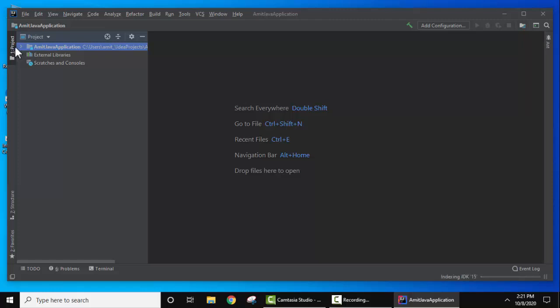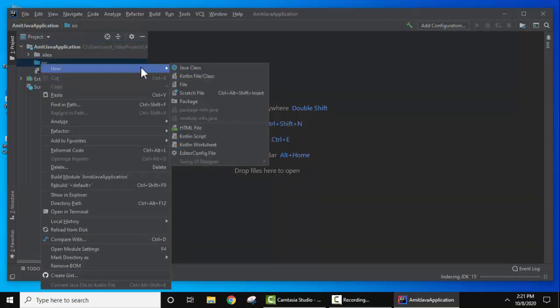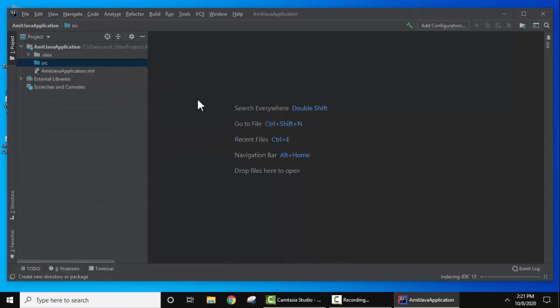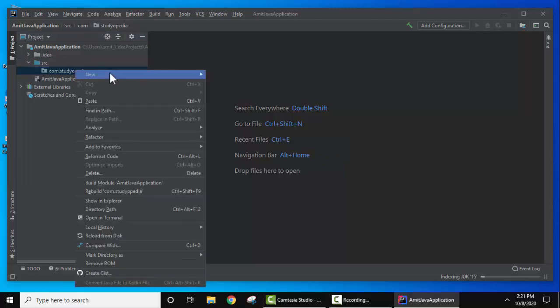So on the left you can see the project directory. Here is the source. Now right click, click on new. Let's add a package first. Here we have set the package. Now press enter. Now under the package, right click, new Java class file.